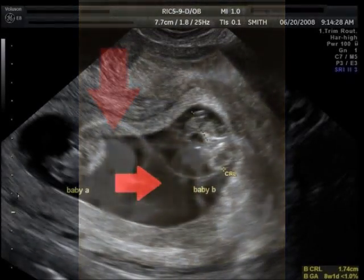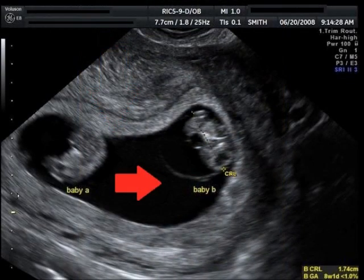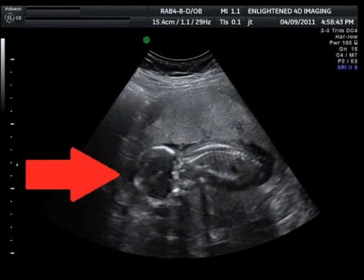The twin with too little fluid is known as the donor twin. This twin is often much smaller in size. The donor twin often has decreasing fluid levels and often becomes shrink-wrapped within the uterus. Both these signs of twin-to-twin transfusion syndrome are visible during an ultrasound and are both fatal if undetected and untreated.